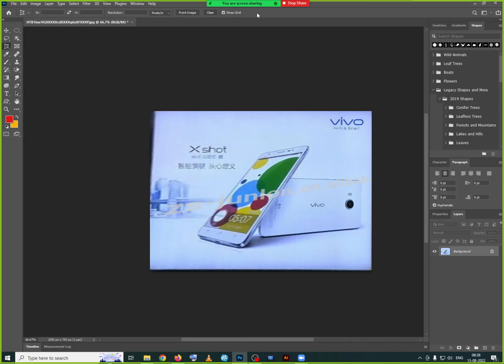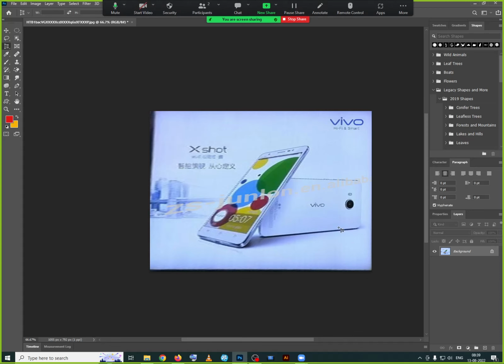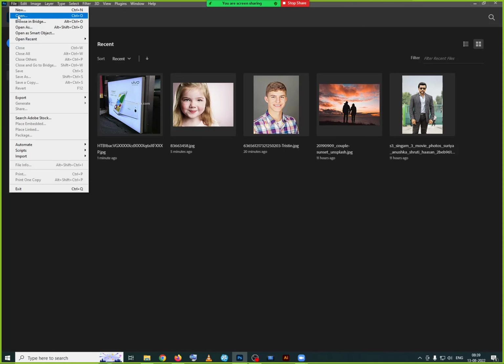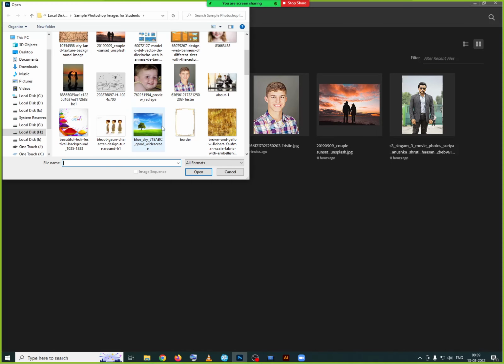Again, don't try to crop a straight image into a cross image, because it cannot do that. Only a cross image can be made into a straight image. For that one, we have another option and I will show you later on. So this is the cropping option. Now let's open the file. Let's do the next option, the slicing tool.